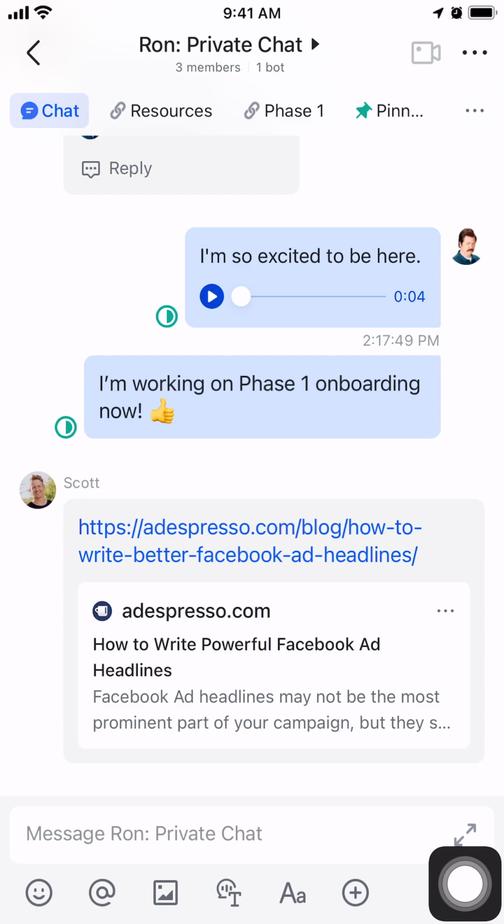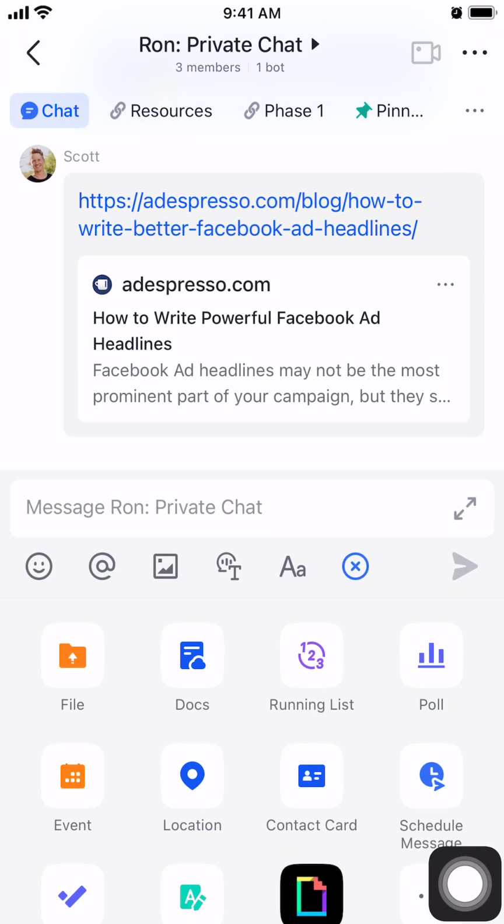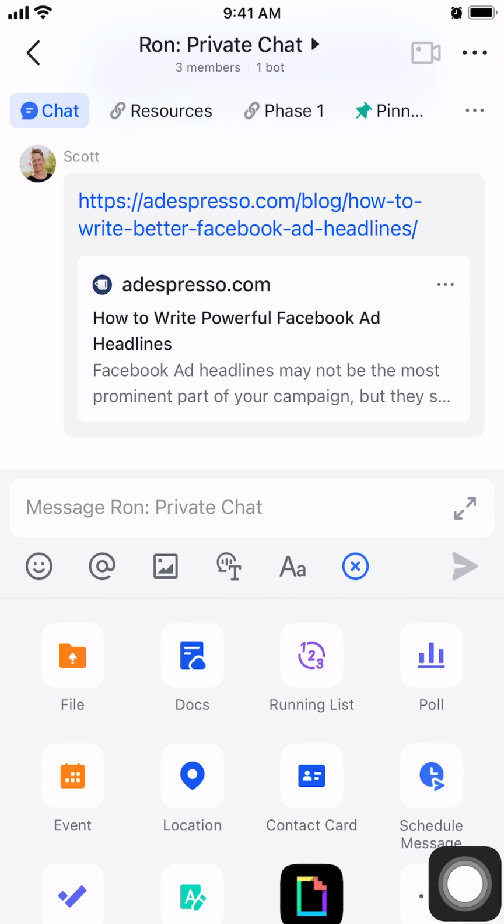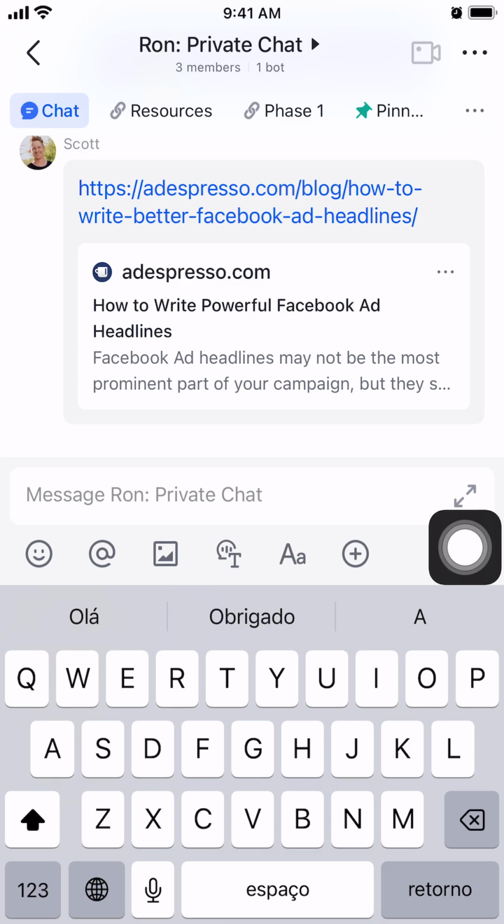Okay, the last thing that I'll talk about is, obviously there's a bunch of other features in here, but they're all pretty boilerplate. You can send emojis, you can send images, you can tag people using the @ symbol, but all that's the same as you would expect in any other app. You can also send GIFs by clicking this little plus button down here. There's Giphy so that you can send specific GIFs. But yeah, all that is pretty self-explanatory.